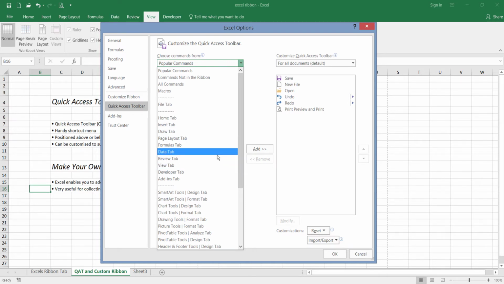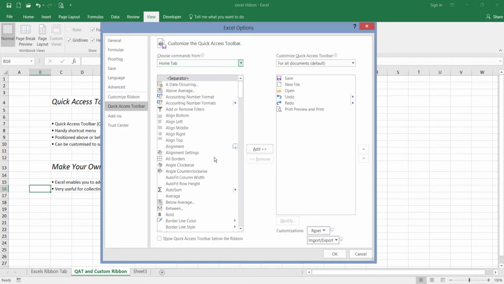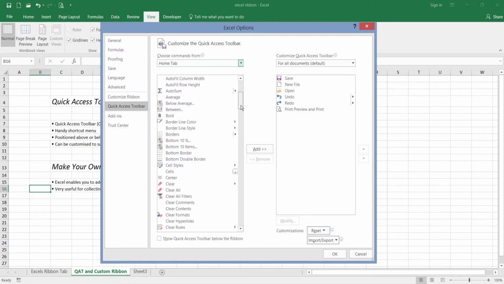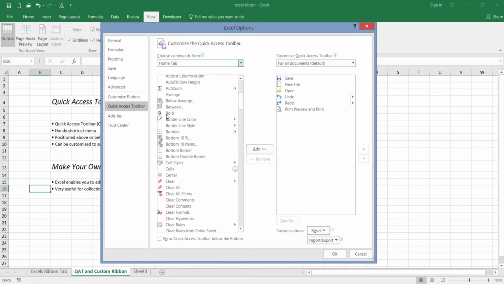So let's say, for example, I wanted to have an icon where I could bold whatever text I've got selected. That would be on the Home tab. So I've clicked into Home. Now I have to find the word bold and then select that. As you can see, it's here.